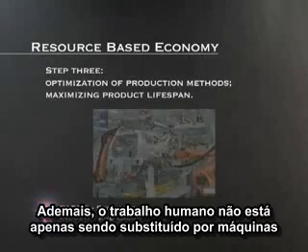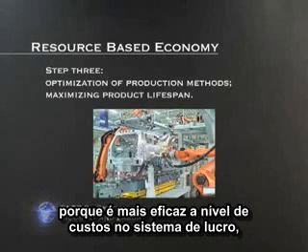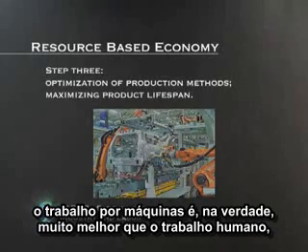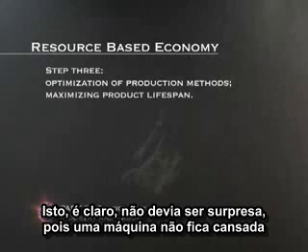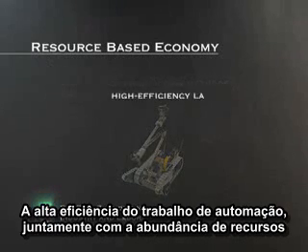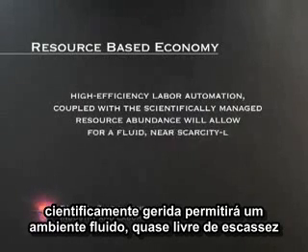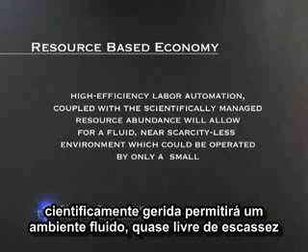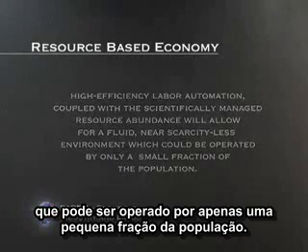effective products. Furthermore, human labor is not only currently being replaced by machines because it is more cost-effective in the profit system, machine labor is actually much better than human labor, and output statistics have shown this continually. This, of course, should be of no surprise. For a machine does not get tired, and it is always more accurate and consistent than a human mechanically. High-efficiency labor automation coupled with the scientifically managed resource abundance will allow for a fluid, near-scarcity-less environment which could be operated by only a small fraction of the population.